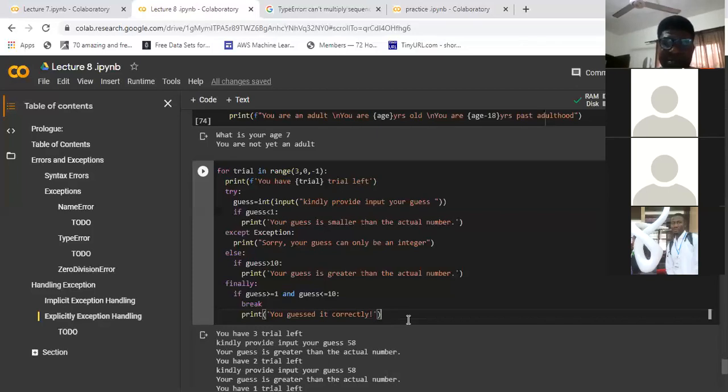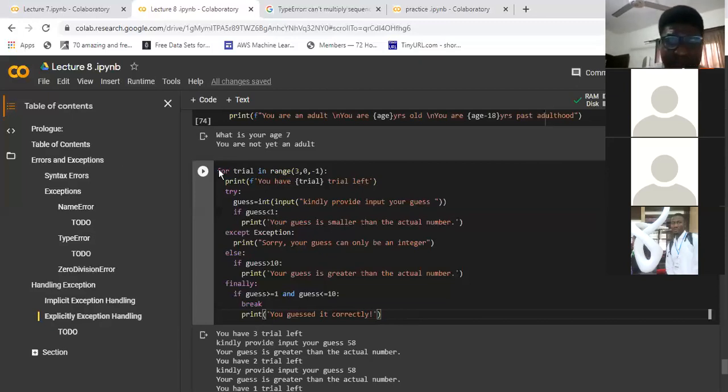Because what I'm expecting from the person should be an integer. So in order to cater for that kind of input, I can use the try and except to handle that kind of scenario, and I will explain what I did.